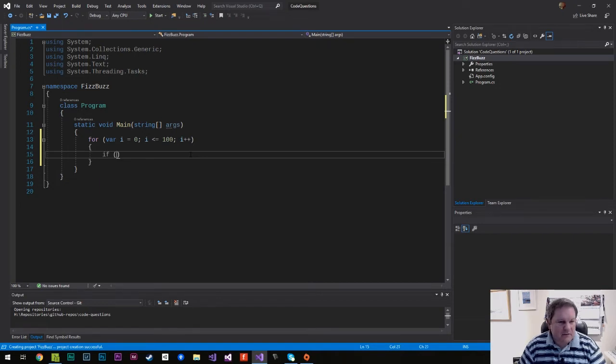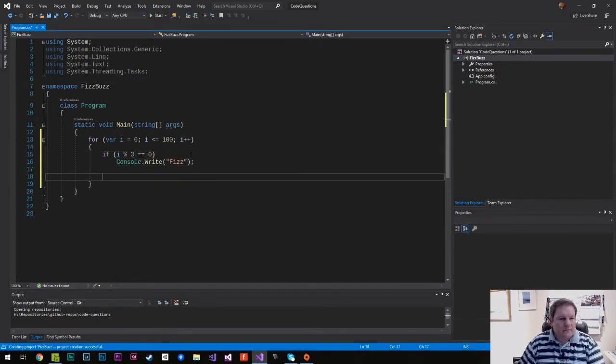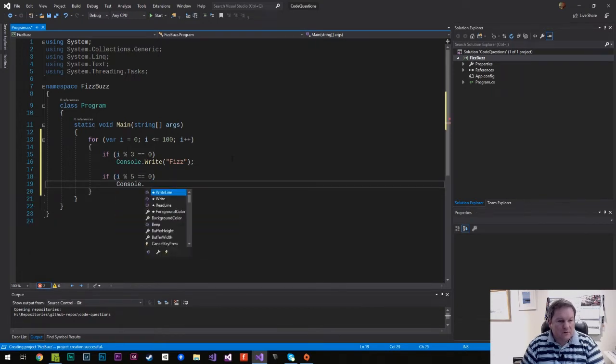So you can say if i mod 3 equals 0, console.write Fizz. So if i is divisible by 3, write that. If i mod 5 equals 0, console.write Buzz.